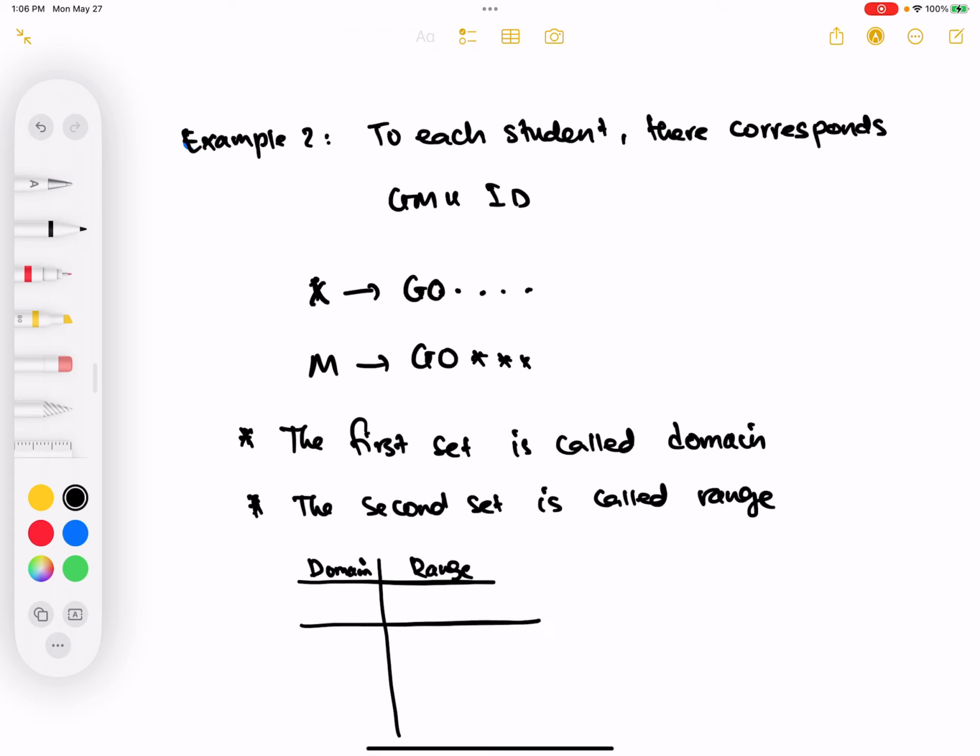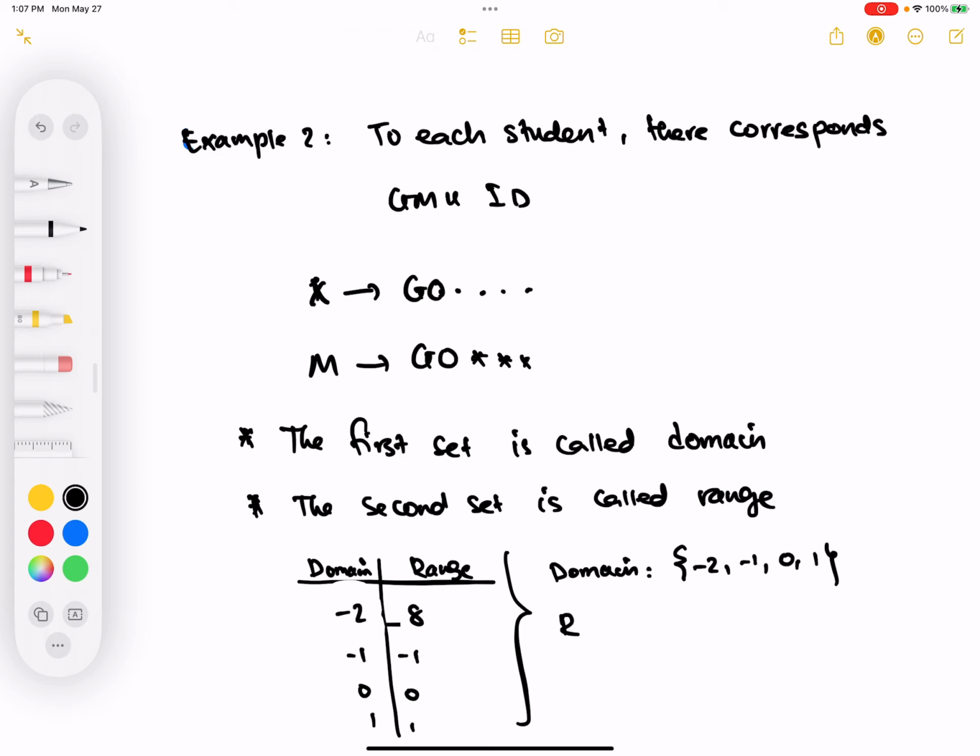A pair, for example, let's say -2 corresponding to -8. Let's say -1 with -1, 0 with 0, 1 with 1. So the domain, you can see the first order, is -2, -1, 0, and 1. The range is -8, -1, 0, and 1.